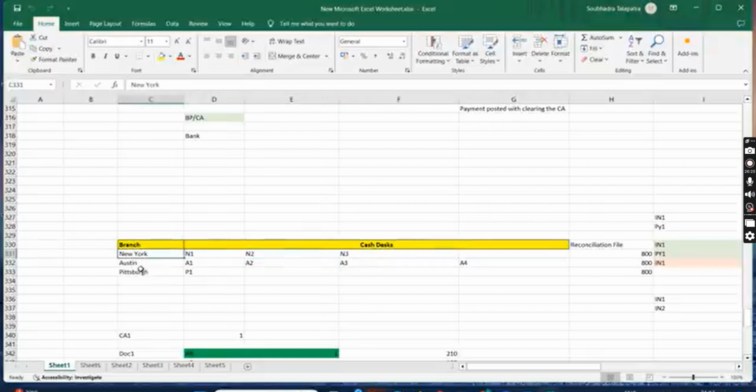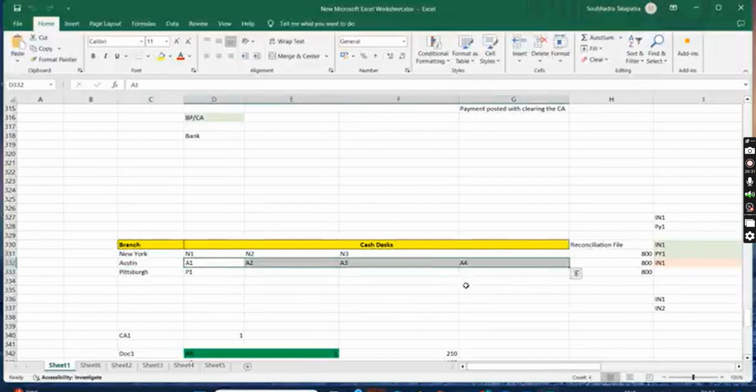In Austin, Texas, we have 4 cash desks. Similarly, people go to the kiosk and pay. This is about India. In the US as well, long back, they had these 7-Eleven stores where they used to pay their bills at the counters. Even that is still prevalent in the US.